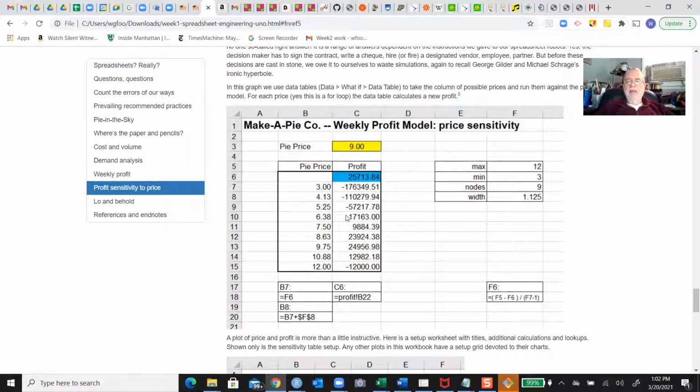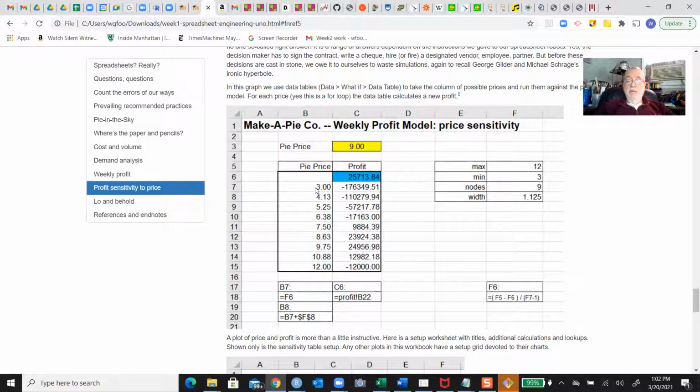Notice we have a profit, we have a break even somewhere between $6 and $7, but we also have another break even between $10 and $12. Classic economics. The classic economics comes from this kind of basic consideration. We generate a grid over here with grid values generating the pie price grid from 3 to 12. We could change this. We could zoom it in, zoom it out. We could do all sorts of things with this using slide bars, for example.